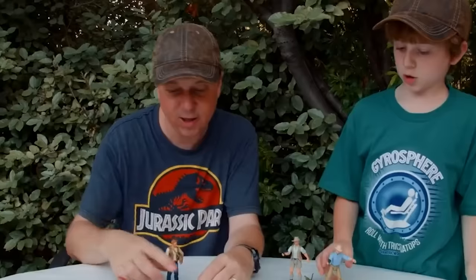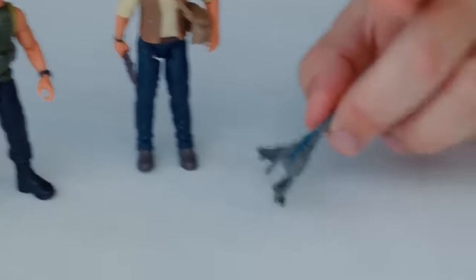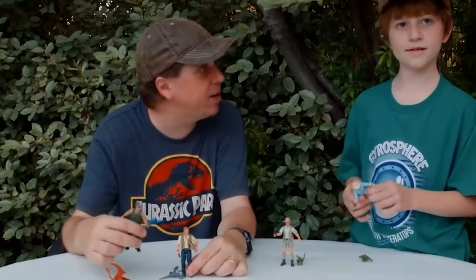Oh! Okay, so I wonder which action figures our fans like best. Do you think they're gonna like Jurassic World, Owen and Mercenary, or Jurassic Park, Robert Muldoon, and Dr. Alan Grant? I think it's a tie. I don't know. Hey, why don't you guys tell us in the comments down below, okay?